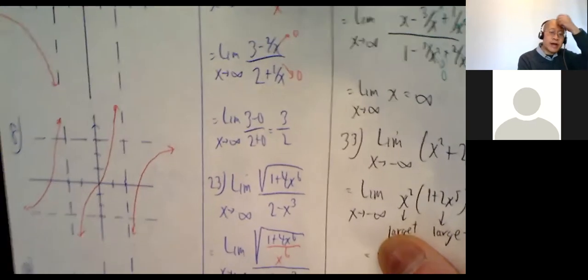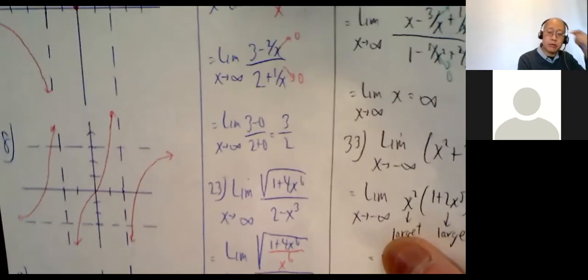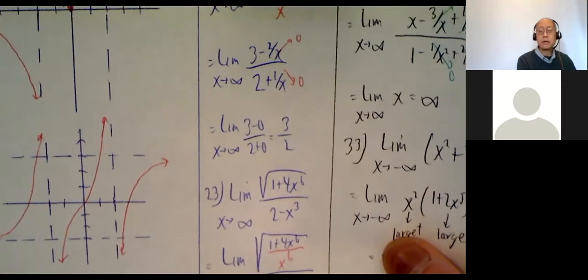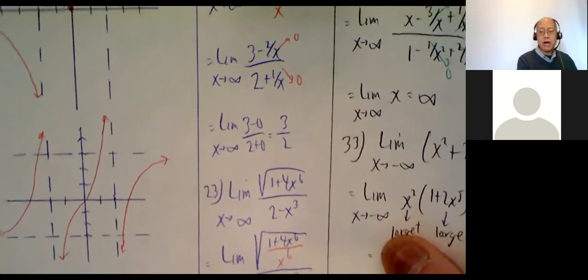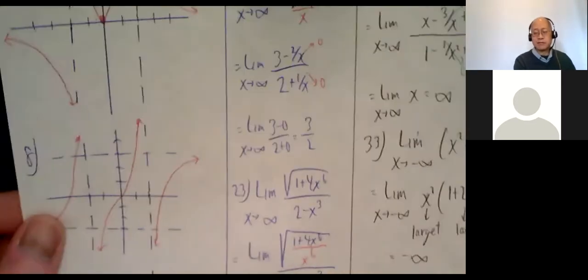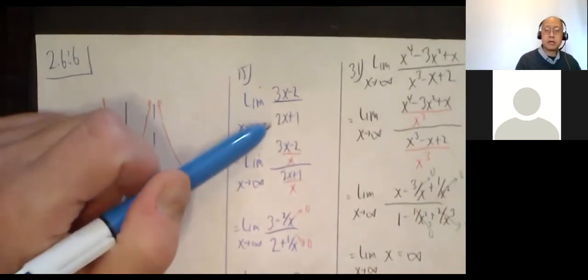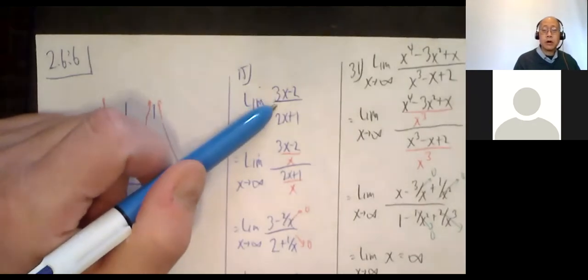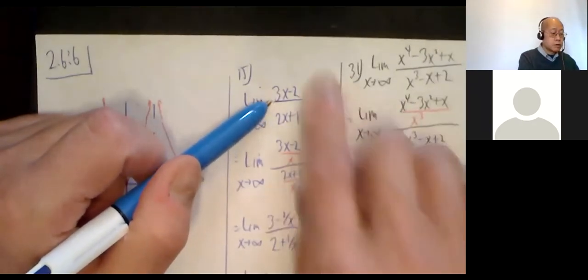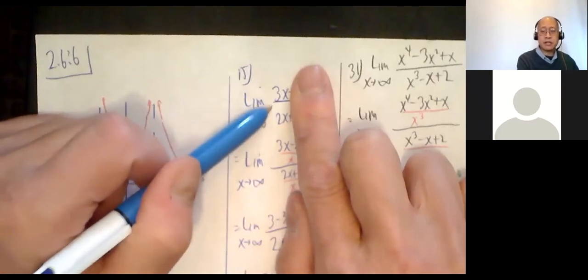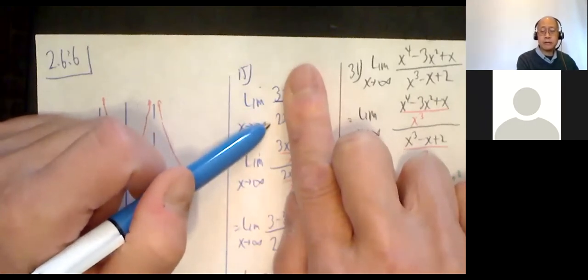Notice again, in your final answer, you should not write limit anymore. Just write 3 over 2. Now the problem's finished, but if you want to know a trade secret: if these have the same degree, first degree, you pretty much just ignore these and just look at 3x divided by 2x, which is 3 over 2, right?